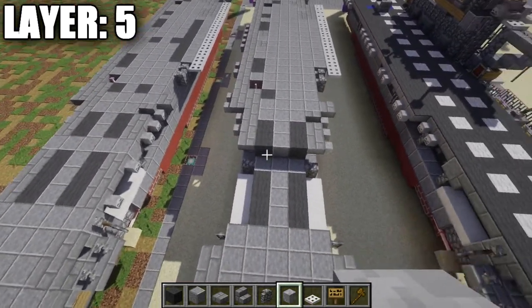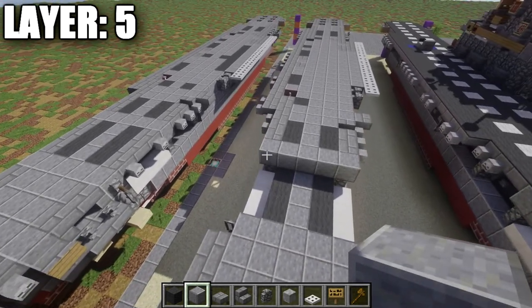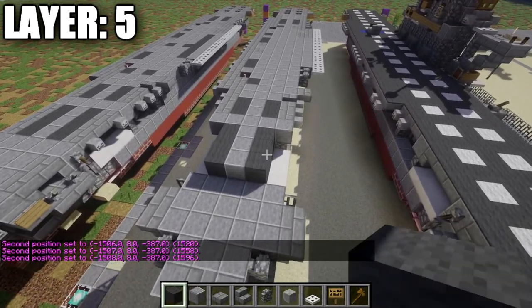The one on the right side is going to have a skeleton skull coming off of it like that. After that's done, we're going to take our polished andesite. We're going to place down a row of 5 of polished andesite across. We then want to go ahead and place down a row of 3 of polished andesite down the middle, followed by a row of 3 of gray wool on both sides.